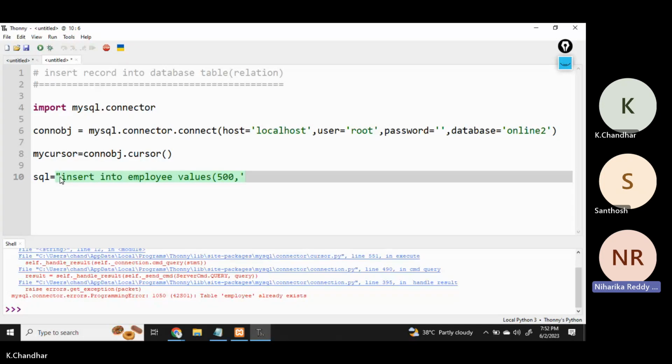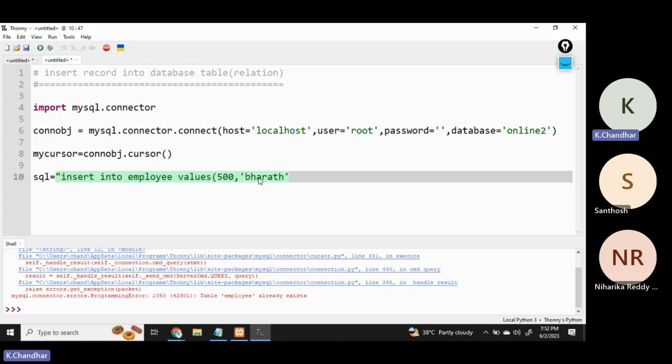Did you ask why I have changed this single quote to double quote? Especially MySQL is expecting single quote. But if I write this thing in single quote, Python can change its meaning. Are you clear? To solve this, I have used double quote. Tell me one name. Bharat.